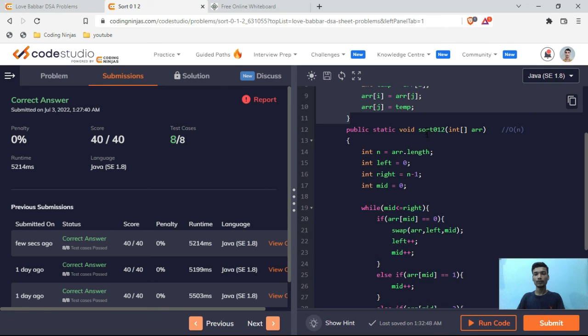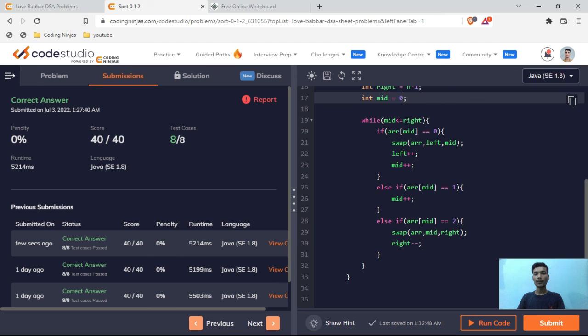Here the function name is as it is, and we receive an array. Here we find the length of the array. Left is initialized by 0, right is initialized by the size of the array, and mid is initialized by 0. And we traverse the whole array till mid is less than or equal to right.